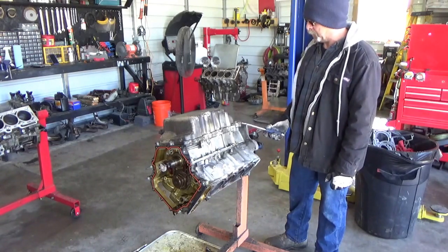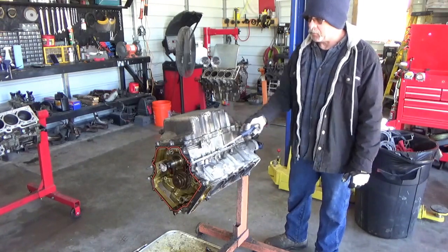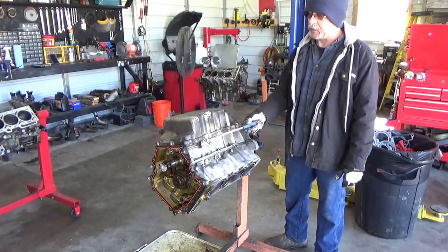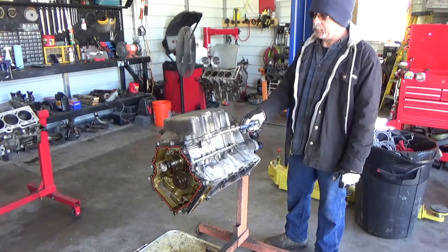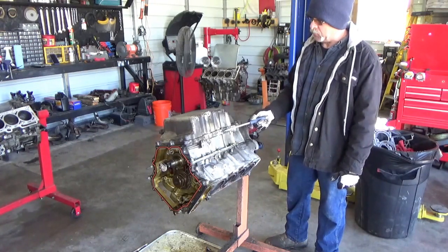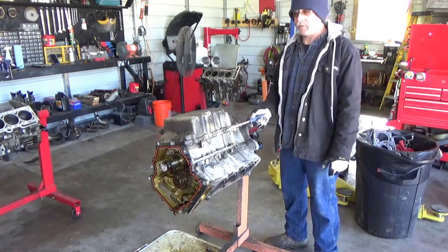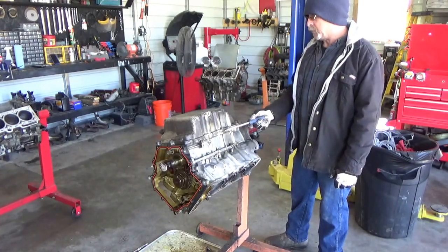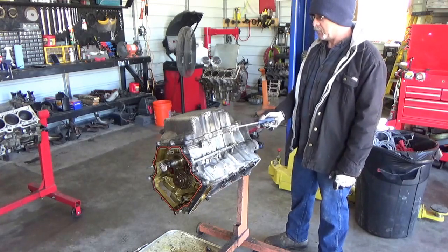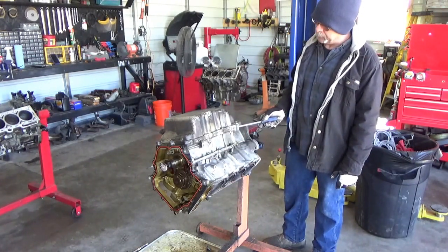I told him every aftermarket company out there makes the gaskets. Felpro makes a great gasket and you can get them through many places. He also said they don't make the half block seals anymore either. I actually made a web page dedicated to this destruction that General Motors does to their customers' cars. Victor Rines makes the oil manifold distribution plate gasket for replacement. You can't take that off and just put it back on — there's a 99% chance it's going to suck air and run your bearings. You can also buy it from Cadillac, though it's expensive.